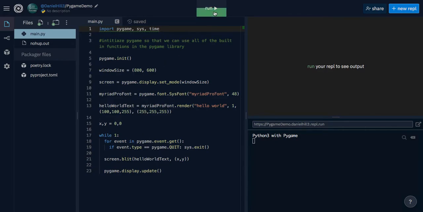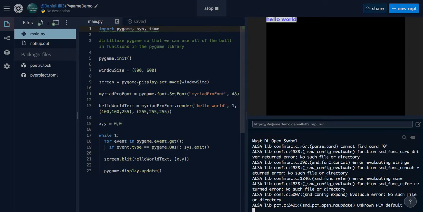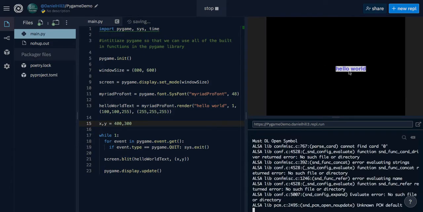If you remember last time, I'm just going to run this program. Where we ended up, it was just creating some text, defining our screen, and placing the text somewhere on the screen. One of the things I asked you to experiment with was playing around with some of your XY values. We're working with boundaries of 800 for X and 600 for Y. If I split the difference here at 400 and 300, you notice I can start moving my hello world around the screen. That's a nice beginning to being able to control objects in your games using X and Y coordinates.